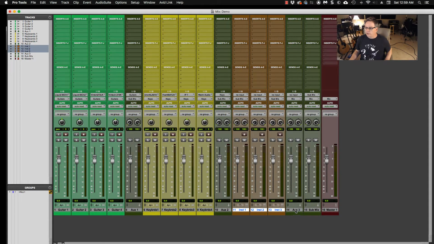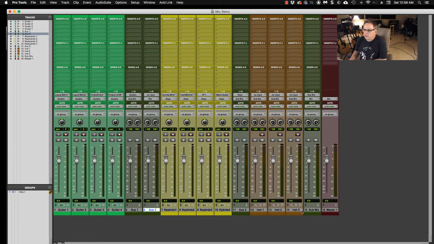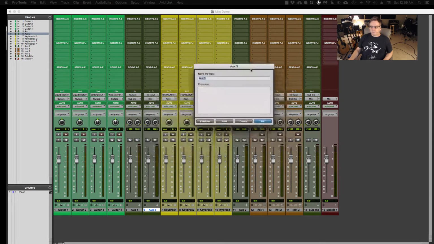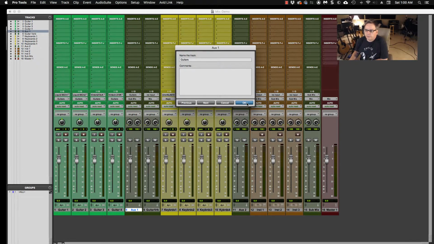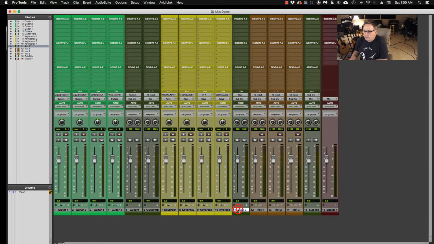And then we are going to... We're not going to run an aux for these. I run these right to the submix. So anything... It's very rare that I run an instrument to an aux. But I'm going to take this down here, and I'm going to put a little verb on my guitars here. So we'll call this one verb, guitar verb. Okay, and then this one we'll call, got to name that one guitars. Sorry, I have a second window, so everything's popping up over there. And then we'll call this keys.